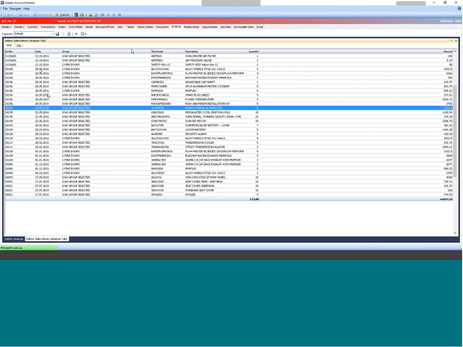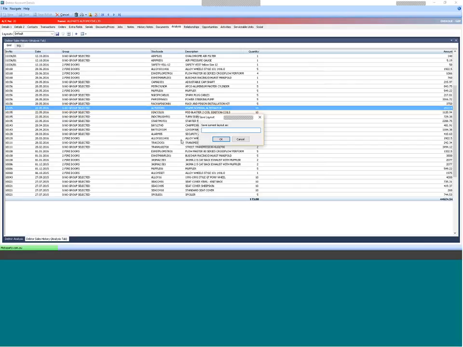Okay, so dashboards or widgets can be added now to the analysis tab of a debtor, a creditor, a stock item, and a job, amongst other things, which again just means that rather than move to a different part of the system to run a report to get information, you can make that information available where it most logically would be. So I might call this tab debtor.